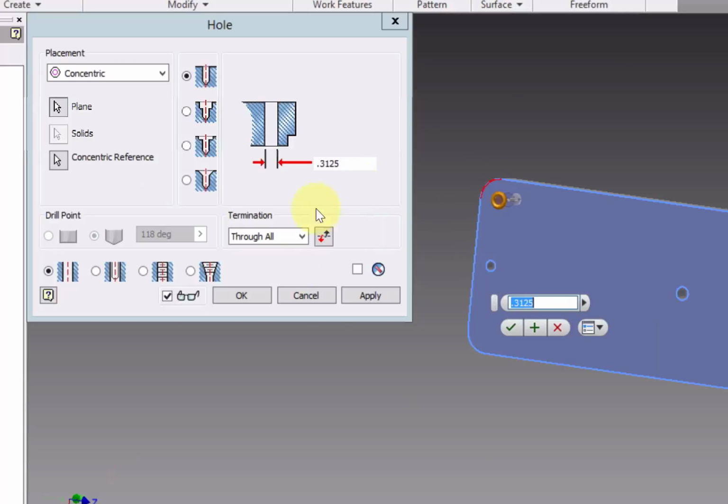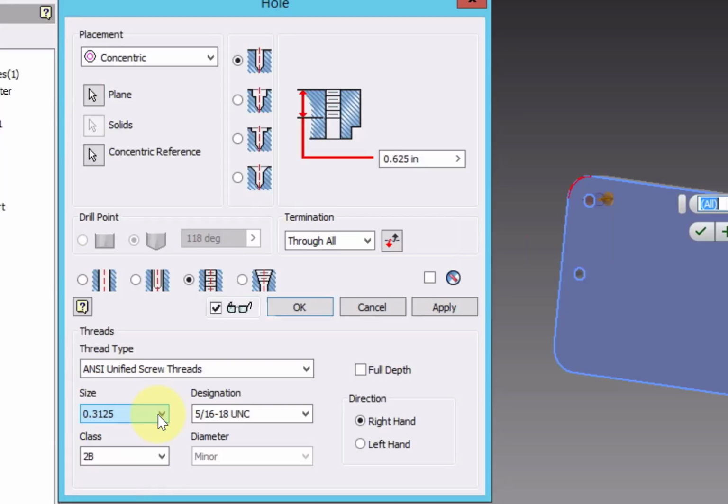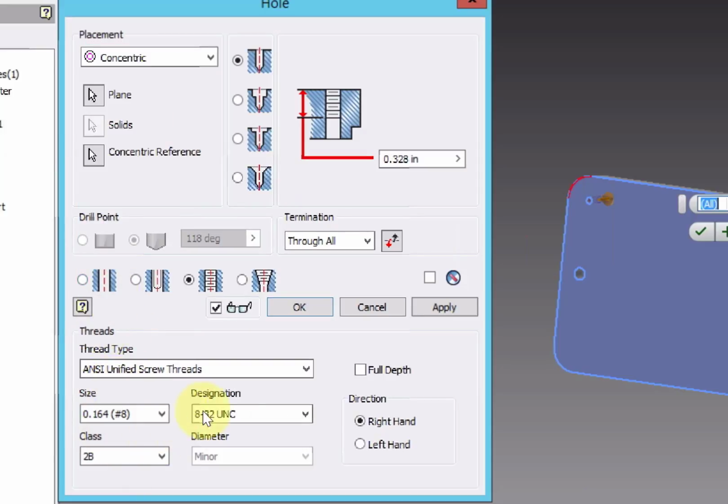So in this case, this hole was a tapped hole, so we'll click on this. In this case, it was an 8-32. To find number 8, if you scroll up, you'll see right here, like number 8, number 6. These are metric setups. So let's grab number 8. So this is 8-32 UNC. The class isn't listed, so we'll just go with the standard 2B.